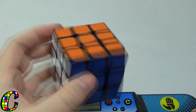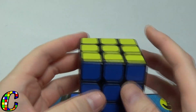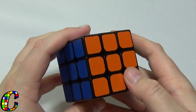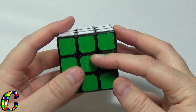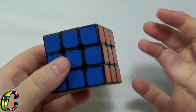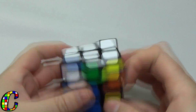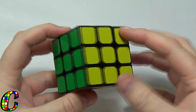This cube actually feels really good out of the box. The feeling is kind of like the Moyu puzzles though, or a Fengshi. It's kind of scratchy and really fast. Alright, so this is basically just the stickered version of the stickerless cube that a lot of people really like. And even though it's not my favorite cube, I recognize that it is a pretty good cube. It feels a lot like one of the Wit Eden cubes that I tried out before. But this one actually feels a little better than my stickered cube, and I'm not sure why. I don't know if it's different plastic to make it a little faster. I don't know what it is, but it feels a little bit better.